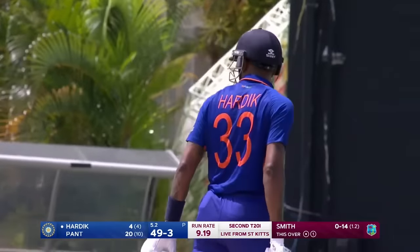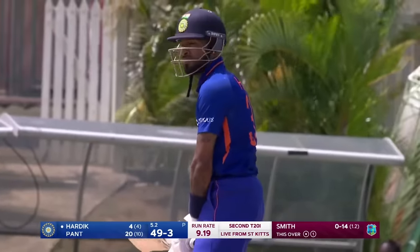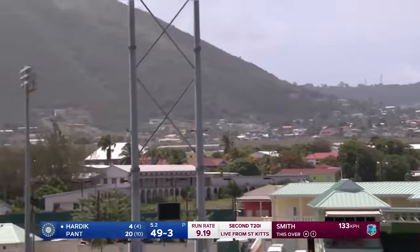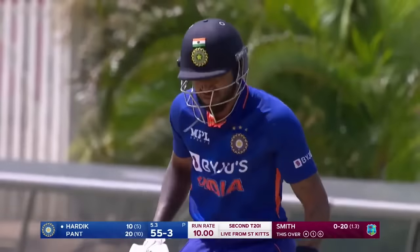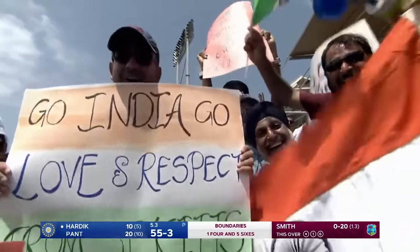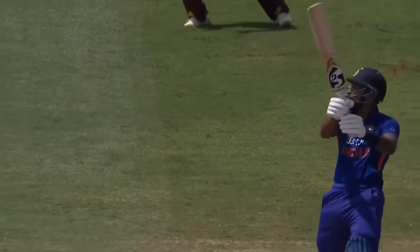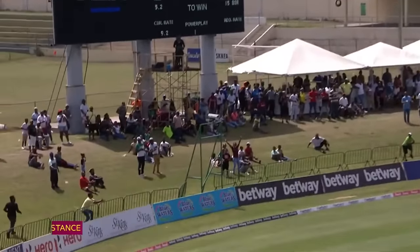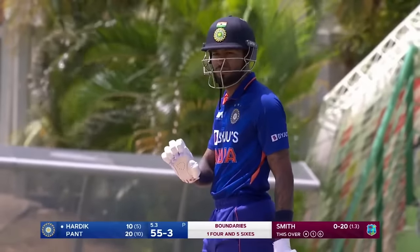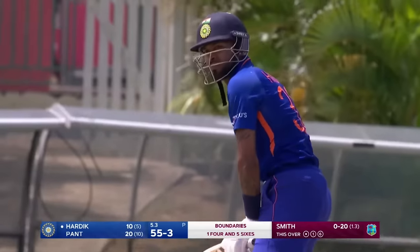The game plan seems to be to go hard at the bowling early up. The last World Cup, India was a bit conservative, but they come in hard at you. Up and over, deliberate, and with the wind, and yet another six for India, raining sixes in the power play. Brings up the 50. Short and wide, hitting with the breeze. And here at Warner Park, once it goes up in the air, it's usually gone. You can't hit that length, but you've gotta be straight, wicket to wicket. That's what Odin Smith needs to do.